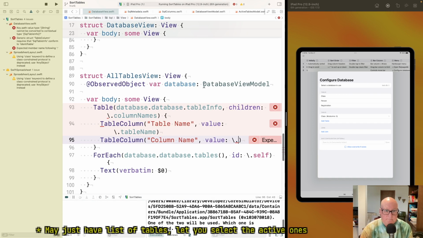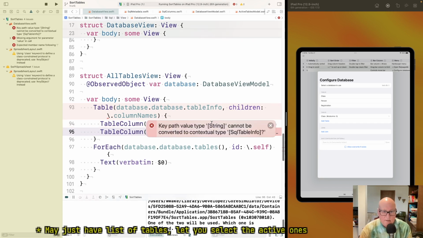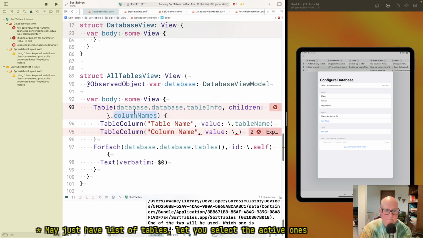Okay. Key path type string cannot be converted to text SQL table info. I don't know.